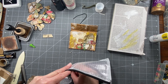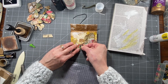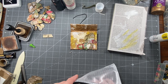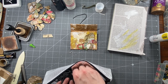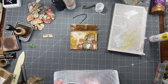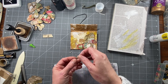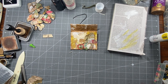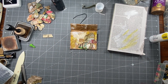Does anybody have favorite numbers? I know we all say my favorite number is whatever, but I think I definitely like fives for some reason. I tend to gravitate towards five, I've noticed, when I put it on stuff. I always thought it was seven. I like sevens too, but am I the only weirdo that has these questions? That's very possible as well. Because you're like, this chick is crazy. You wouldn't be wrong. A one. We could just put a one in there, just like that. And I do like how that went crooked, so let's do it crooked.